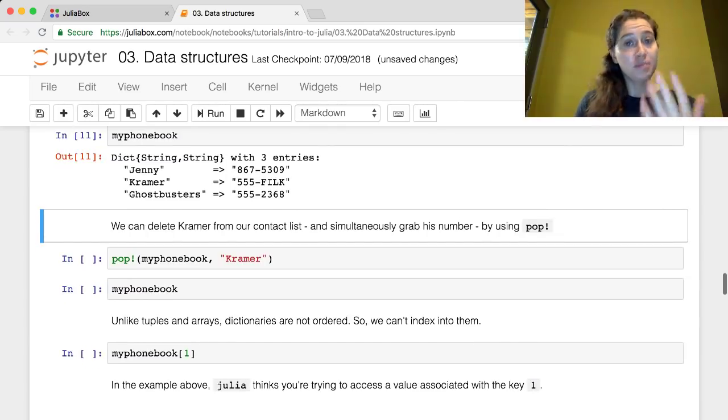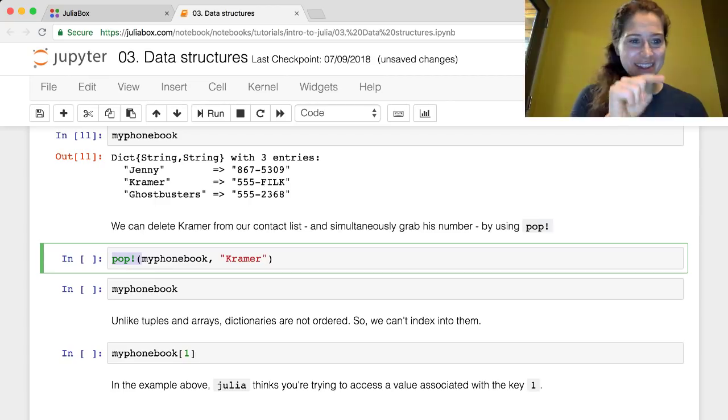Another way that you might want to update a dictionary is to remove an existing key value pair, and you can do that using the pop bang command. When I say pop bang, what I mean is that this pop function has an exclamation point on the end of its name, and we'll talk in a later notebook about why some functions end with exclamation points and why others don't. But for now, just know that pop bang allows us to update a dictionary.